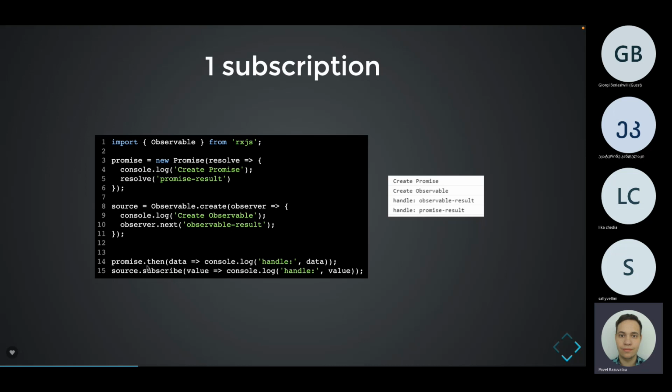However, as you remember, the promise is the common example of microtasks. Yet, as we see, the observable result comes first. That's because when we subscribe to the observable, the data is synchronously passed to the subscriber, and we will see the log before we obtain the promise result.